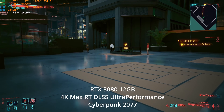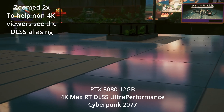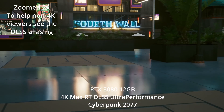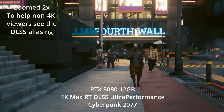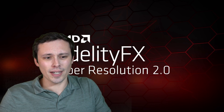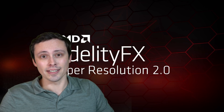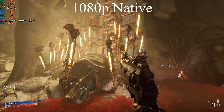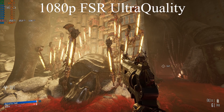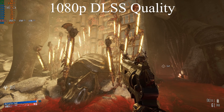AMD responded with FSR, which in some ways at least helped and has some advantages. FSR 1.0 is extremely easy to implement, and AMD has even added a version of it using RSR through their drivers, although that's an inferior implementation of FSR with the advantage of broader support. It runs at the end of the rendering process, post-HUD and post-processing effects. But while FSR does what DLSS does — making the image look slightly worse to increase performance — the difference, especially at lower resolutions, really anything below 4K, is pretty night and day between FSR and DLSS.